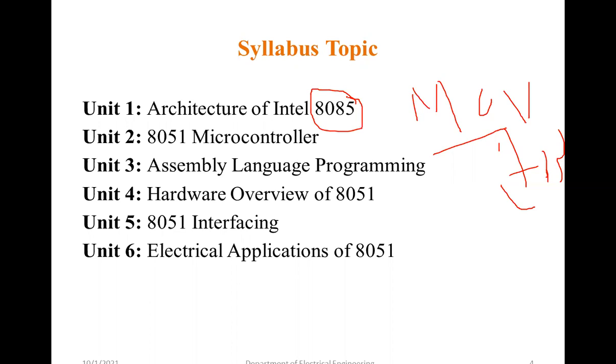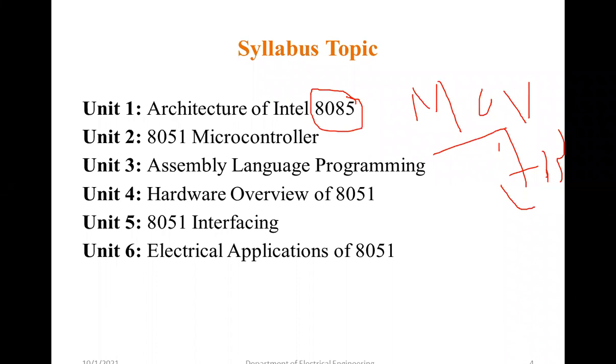If you understand the first unit properly, then the remaining part is very easy, because all the basic things are done in the 8085. If you understand the addressing, the instructions and the registers, it is the same copy in the 8051. Only a simple difference is there: because we have a controller, interfacing will be there in the 8051, while in the 8085 there is no interfacing. All the peripherals are connected to the 8051 for the output. So if you understand the 8085 properly, the remaining part of this subject is very easy.